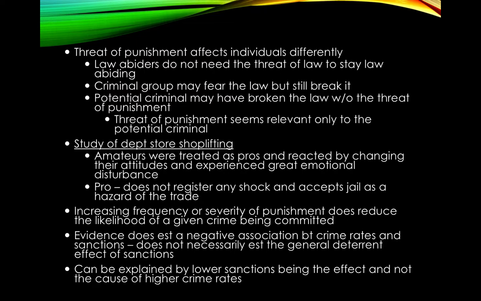When we make a punishment more frequent or more severe, that does reduce the likelihood of a given crime being committed. But the key issue with deterrence is how certain a punishment is. So even if you think about your own behavior, or laws that many people break, perhaps drinking underage. Why do people break that even though they know they could get in trouble? Well, the certainty of getting caught and the certainty of getting punished is very low.